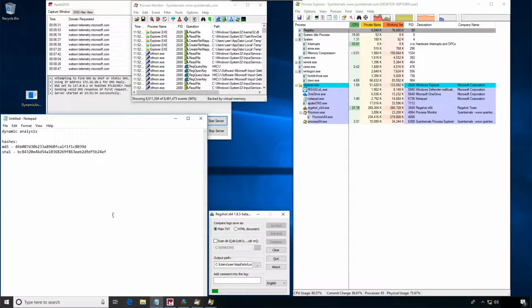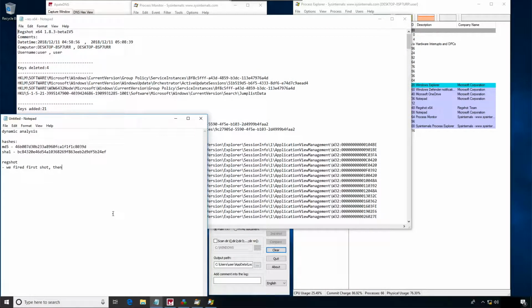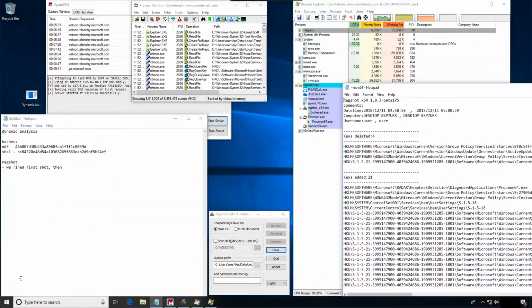And I'm going to go back and just take some notes. So we had Regshot. Let's see, we fired first shot, then we started the unknown binary.